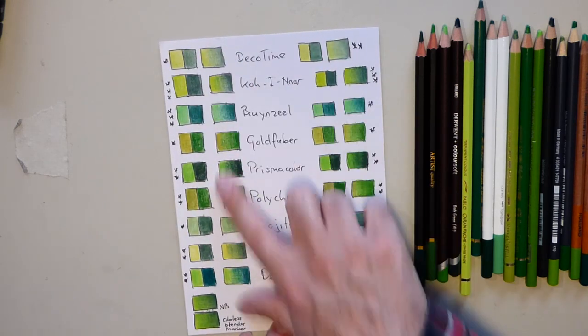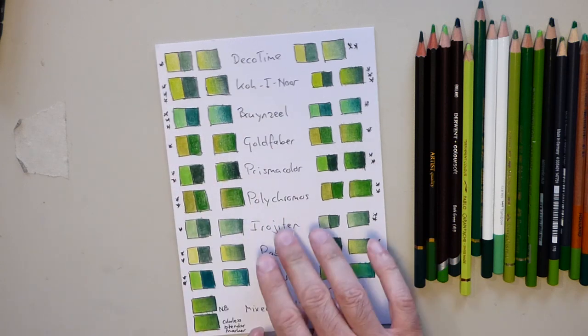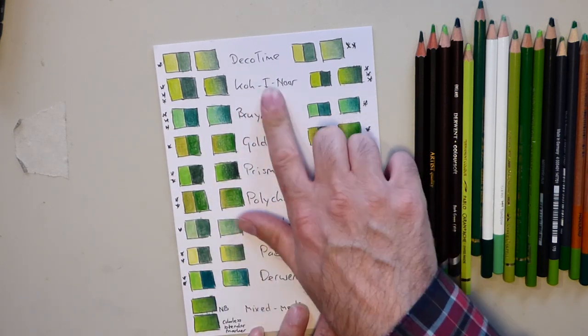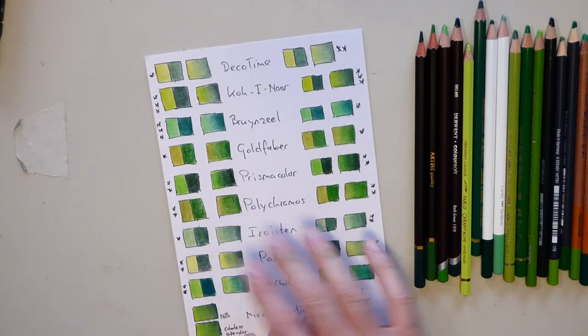And if you use a blender pencil again, then there wouldn't be much difference between all of the pencils. They would all blend, although these would get great blends. These get great blends and the rest okay. Even the one star still gets an okay.